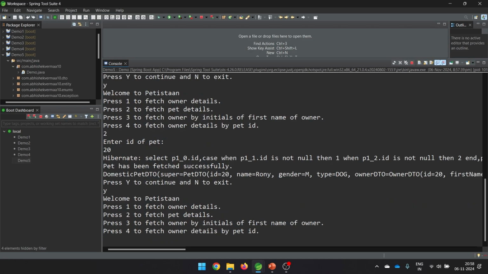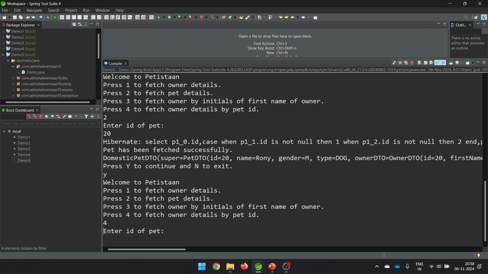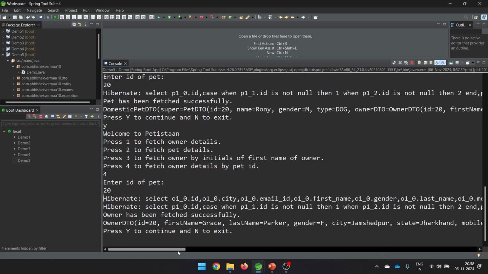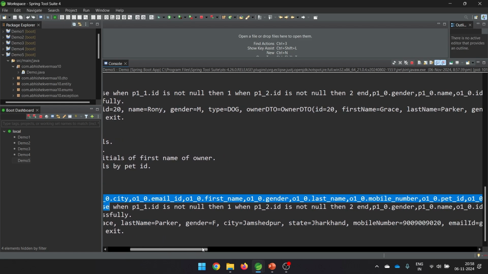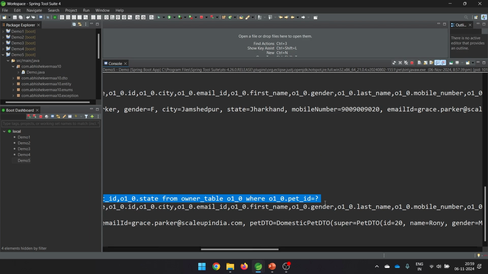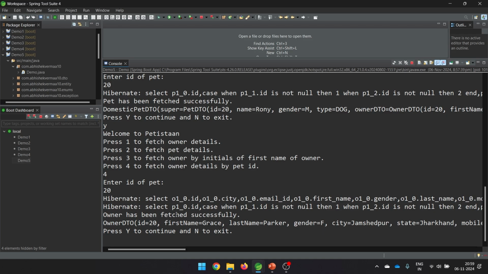Next one, we will say y, and this time let's say 3. Or first of all, let's say 4, because 3 is going to be a bit more interesting. For 4, this time we need to give the pet id. Interestingly, in our case, owner ids and pet ids are in sync, so nothing much to worry. And this one is also working fine. But you see that this time it has made 2 queries, because this part was not direct. First, it searches by the pet id for particular data, and then it tries to find more data related to the pet and other things. Hence 2 queries. That's why we sometimes don't want to make unwanted methods. Whenever you are making methods, you need to take care.